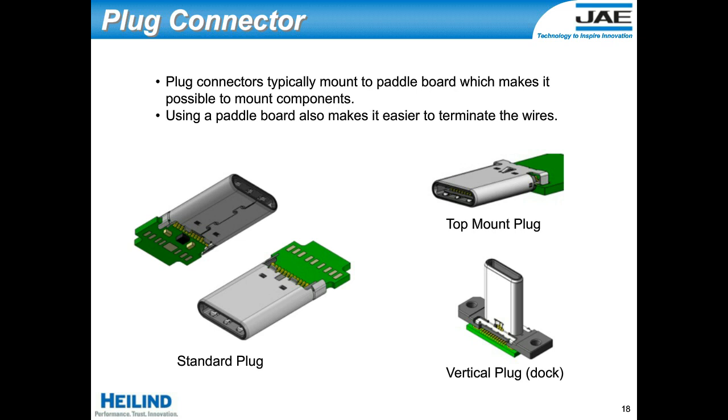There also are top mount plug options for docking and for other types of applications where the connector can be mounted and all contacts are on one side of the board. So that does help to speed up the assembly process, but a lot of times it limits the application based on the direction that the plug comes out for the vertical style, or the number of pins that are possible to mount on only one side of the board for the top mount plug.